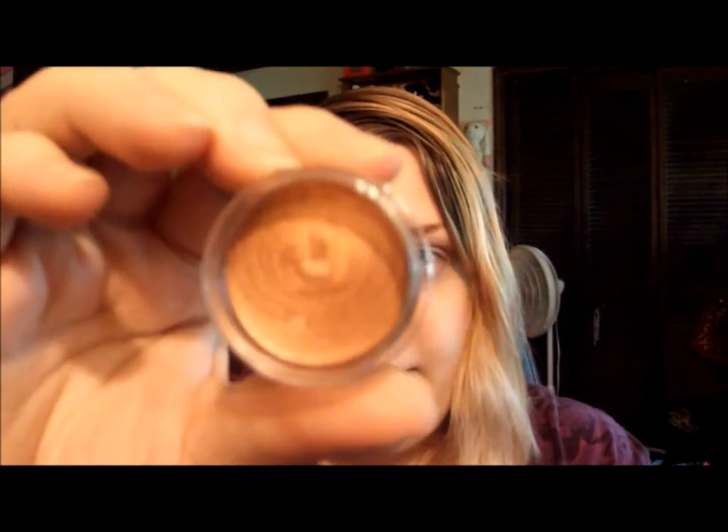I also like trying different products from different brands. I got this Mica Beauty Cosmetics cream eyeshadow in bronze, which is awesome. I really do like Mica Cosmetics — they were one of the first slightly higher-end brands I tried. They have really nice pigments. That's what the cream eyeshadow looks like.